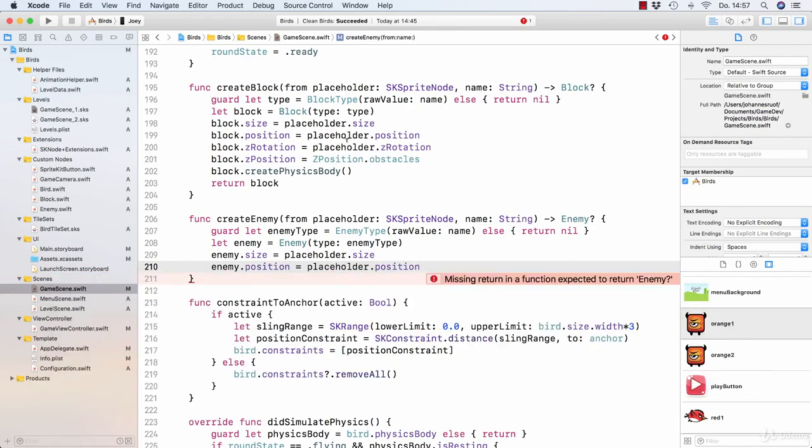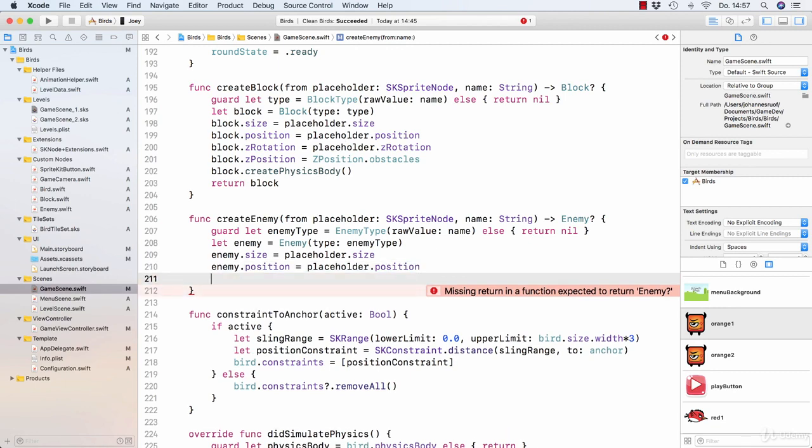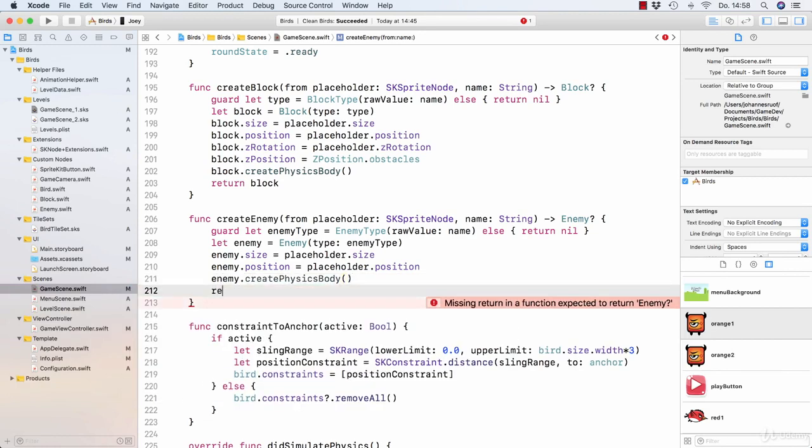For the blocks, we have then also set the rotation, but since our enemies are always in the same rotation, we don't have to set this here. We do, however, also want to create the physics body, so let's add enemy.createPhysicsBody and finally use return enemy to return my newly created enemy node.